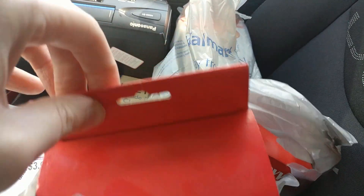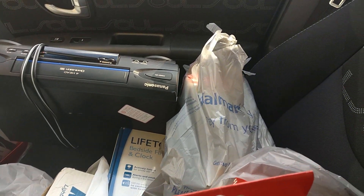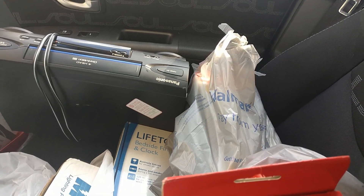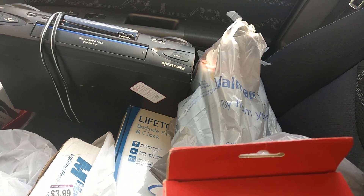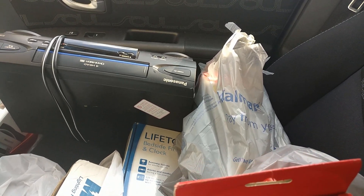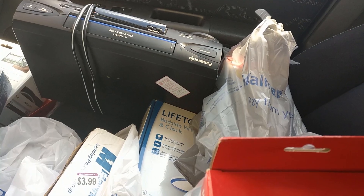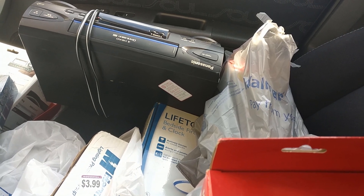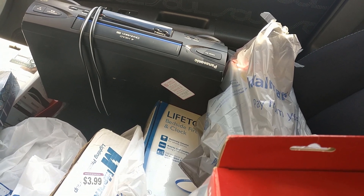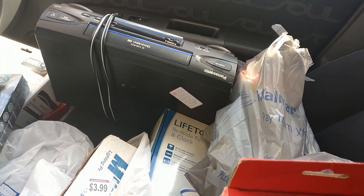I found more Honeywell filters at Walmart — four of them. I'll make $10 a piece on those, so a quick $40. They had a really good rank so they'll sell quickly, unless Amazon lowers the price before I get mine in. They were $4.50 a piece and sell for about $20 right now. Amazon was already in at $20 with some third-party sellers lowering the price, but not a lot of FBA sellers. Wasn't a lot of competition — it was like $3,000 rank in Home Improvement, so it should move really quick.